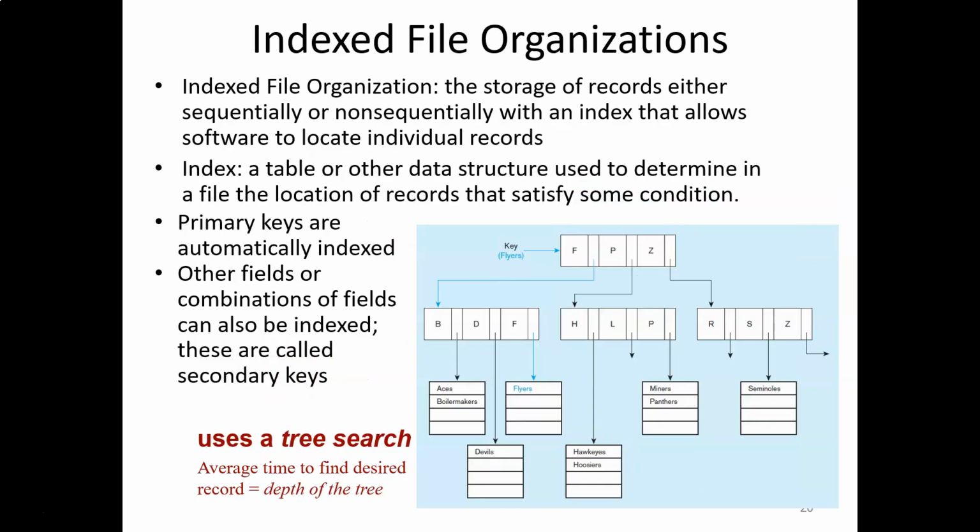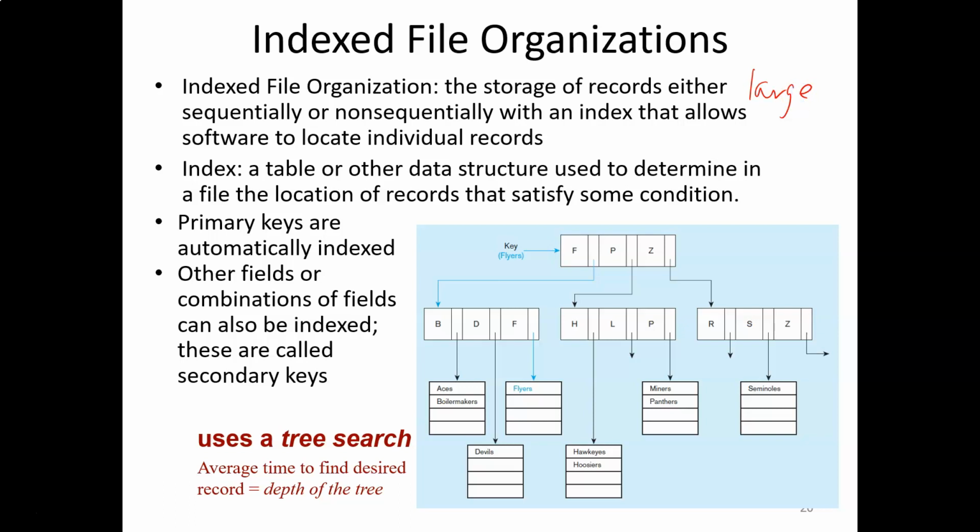And then the indexed file organization. What it does is it will index your records. It's kind of like the index at the end of a book. By searching the index, you can find the page number where you can find the word you are looking for, right? So you can go directly to that page and find the information about this topic. That's what an index is. So it will allow you to quickly go to the location of that record. For large files, indexed file organization is usually a lot more efficient than the sequential file organization.